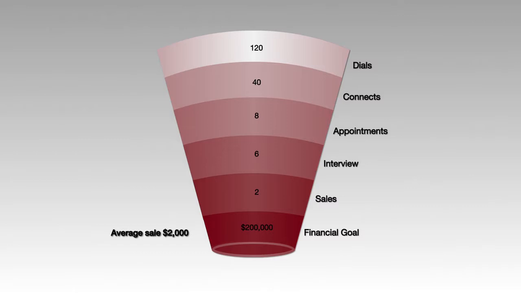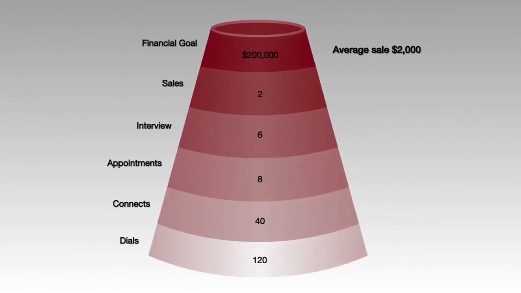But the way you actually do this is you work backwards. You reverse engineer to see how much money you want to make. The first thing you say to yourself is, okay, how much money really do I want to make each year? That's the first question you have to ask yourself. Start with the end in mind. And based on that, you then figure out what your ratios are, and you work backwards. You figure out how many people you have to actually dial to get to that end point, based on how they fall off along the way.